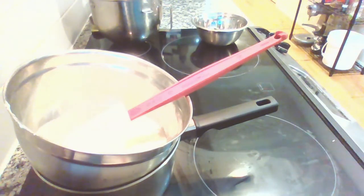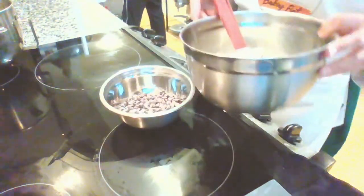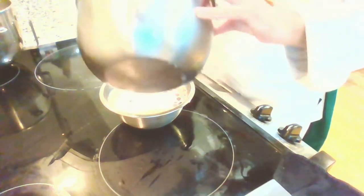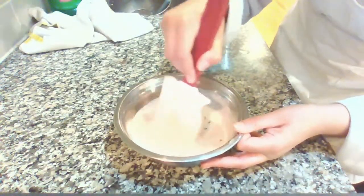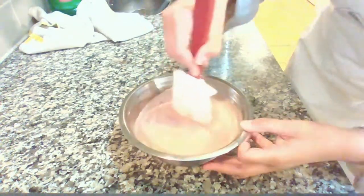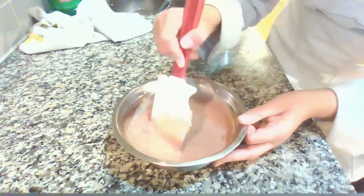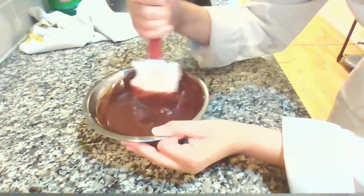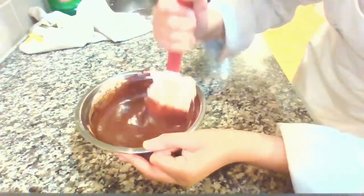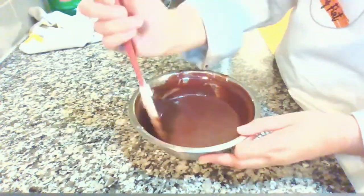You want to do this over a double boiler, but you don't want to boil it, just scald the milk. So now that it's hot, we're just going to pour the cream over the chips and let it sit for 5 to 10 minutes. Now that it's sat, we are going to emulsify it and make it a nice, rich color. Look at that. Oh, so beautiful.